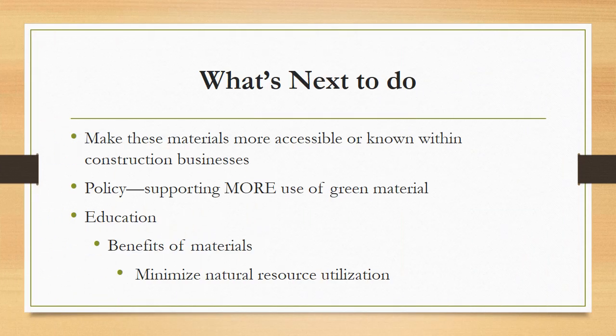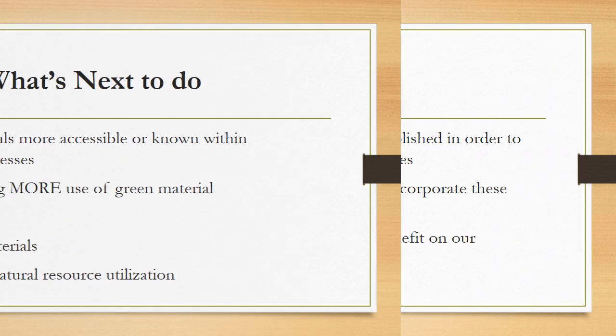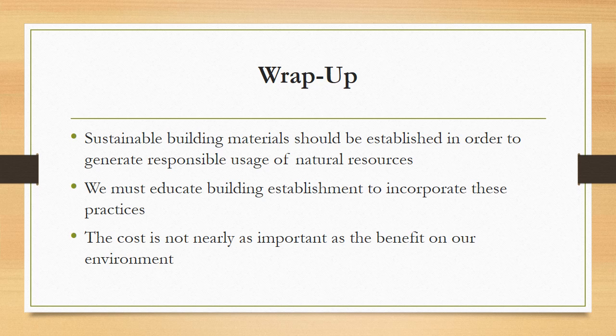So what's next? Education and awareness is extremely important. If businesses and people knew about green building and its principles for long-term energy efficiency, more people would be likely to follow. People should know about the benefits of using sustainable materials, not only for benefiting themselves, but for the U.S.'s energy use and the sake of the earth. Next, accessibility of materials is key — green materials need to be readily available to make green building part of the norm. To wrap it up, sustainable materials should be made more prominent in society as an alternative to materials that may work in the short term but are not long-term solutions. This will happen through public education about how green buildings are a slow but sure long-term solution for the earth.